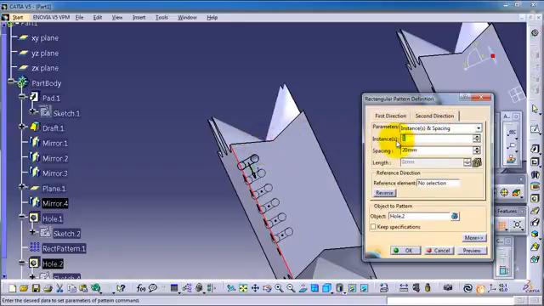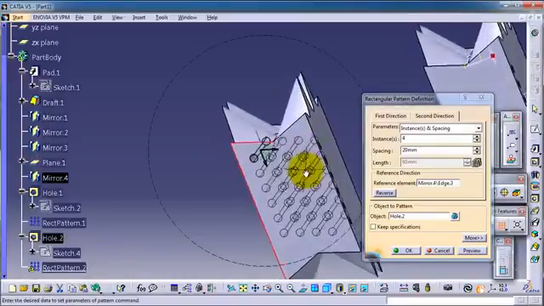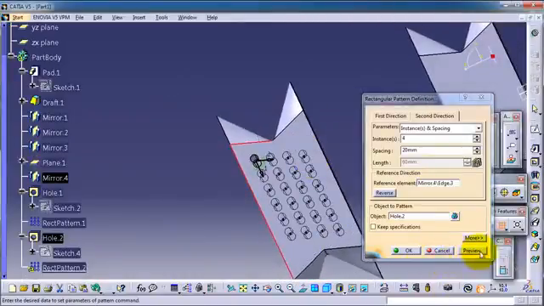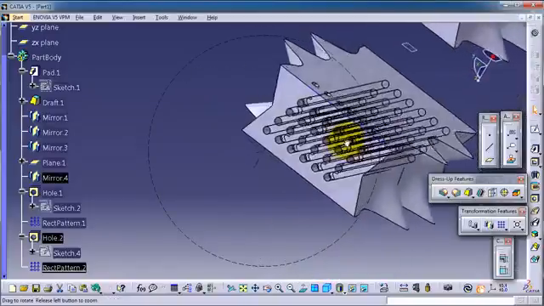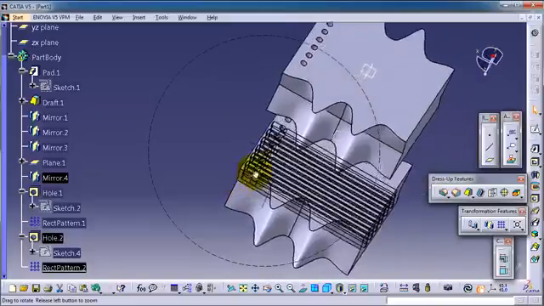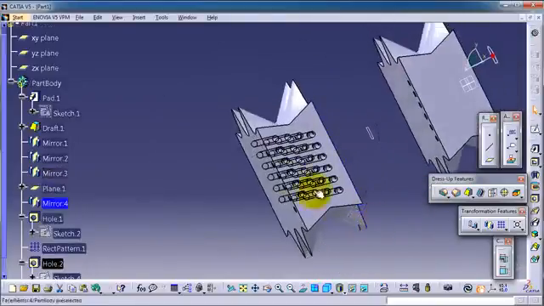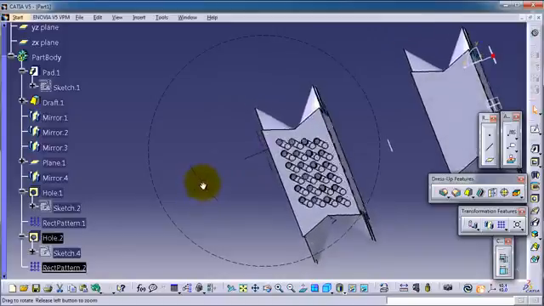Let's make the instances 4, spacing 20, the object to pattern is the hole, and the reference element is this edge. So you can see we created the two-directional rectangular pattern.